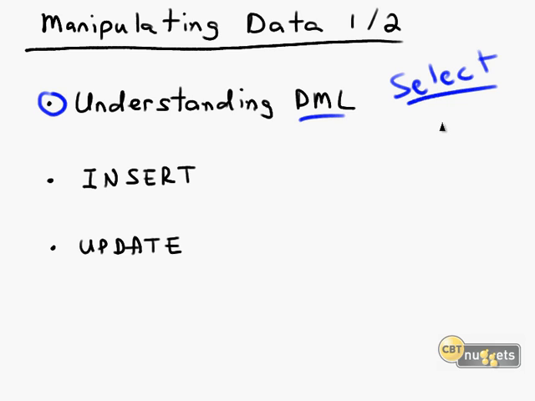We're going to split the DML statements into two nuggets. This first one, we're going to learn how to insert new rows into tables as well as make changes to existing row data. Specifically, by the end of this nugget, you'll understand the basics of using insert and update in your structured query language. Good stuff in this nugget. Let's put our thinking caps on and get to work.